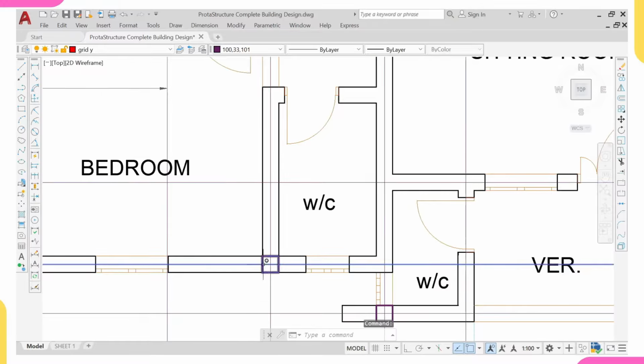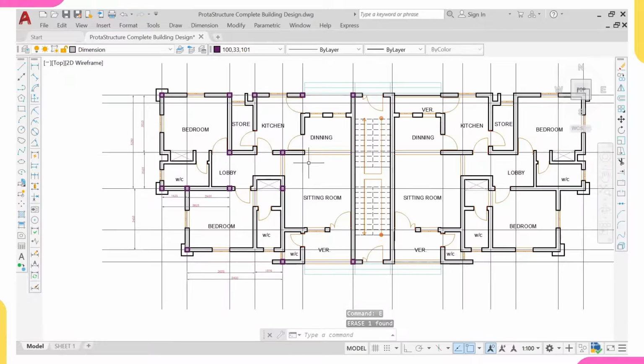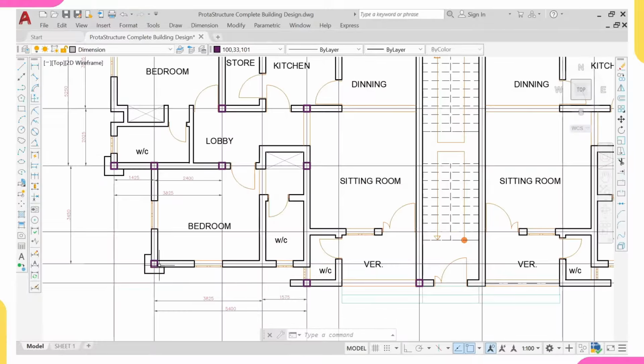So for that reason, I'll remove this. Let me escape. I'll remove this. Enter. I'll delete it. Then I'll be having my beam long like this, and then a beam will also run, and this beam now will run and rest on this beam, because a beam will run from here to here, so this beam will run and rest on it. So that's how it will be.